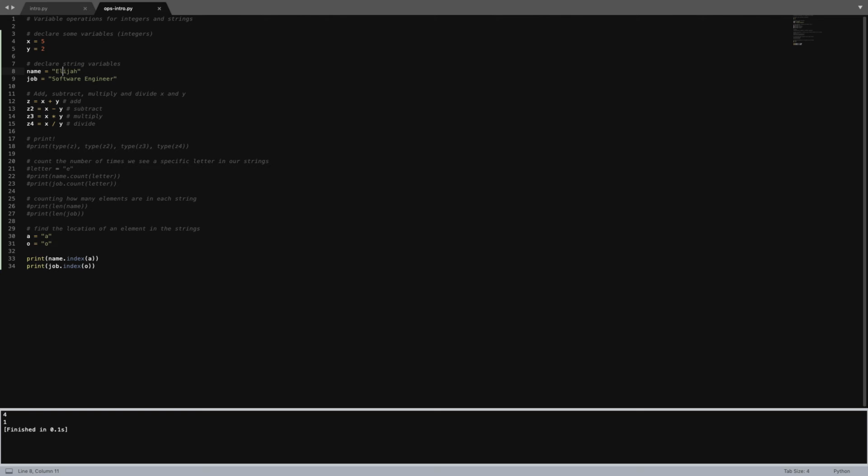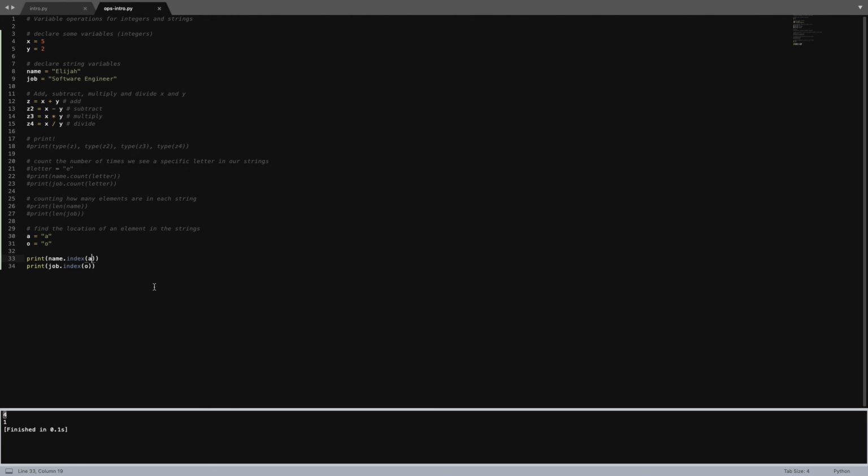The L is 1, the I is 2, the J is 3, and the A is 4, and the H is 5. So if you ever forget and you're counting through and you're saying, hey, my name.index said that the letter A was found in place 4, just remember it's basically the number you're counting up to minus 1. So 1, 2, 3, 4, 5 minus 1, and the actual place is 4. So I hope that makes sense.